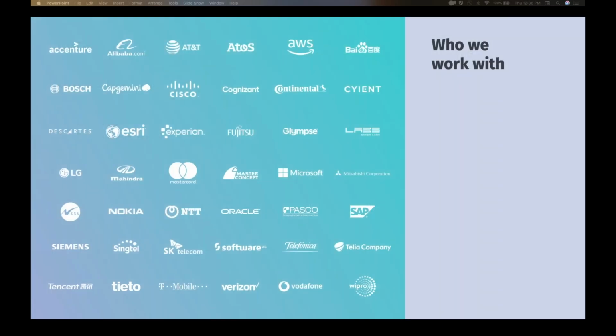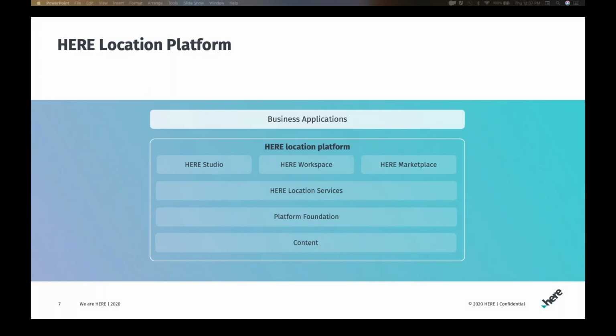And so again, we're not alone. We're not doing this alone. We do this by collaborating with a bunch of partners. We have associations and integrations with different partners, like you can see, and not only these, but a few more depending on what region or market we are catering to. And so with all of this, what we've done is the Here Location platform.